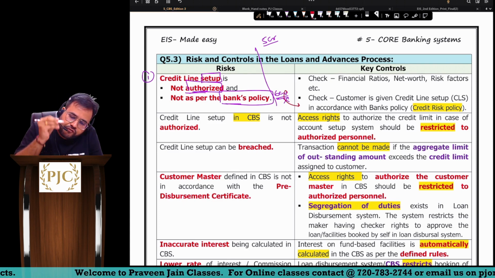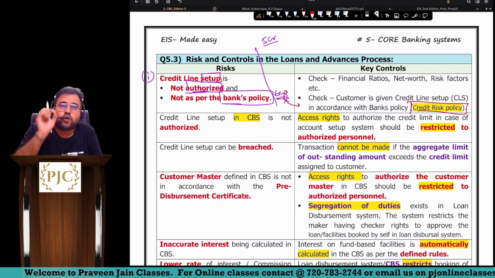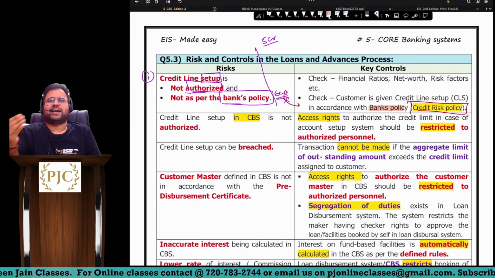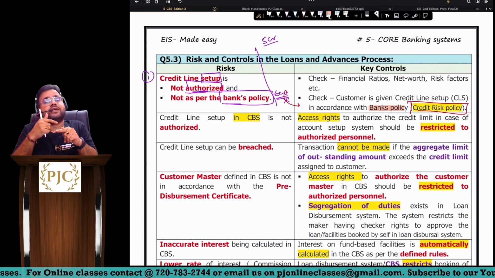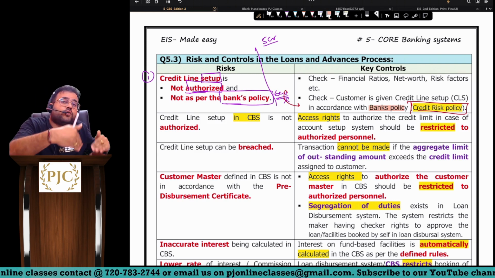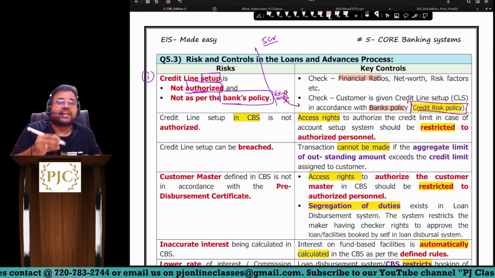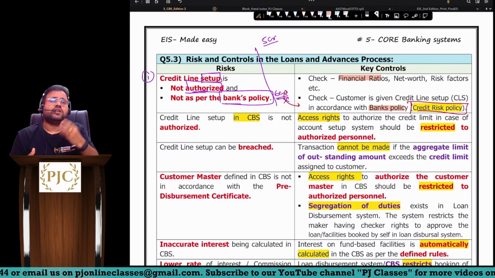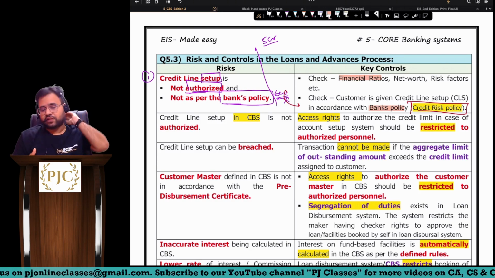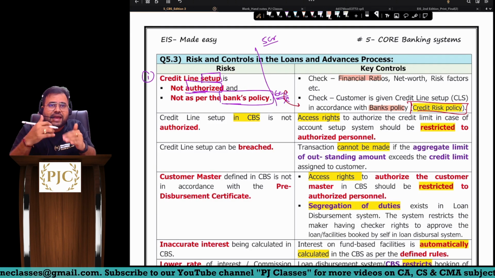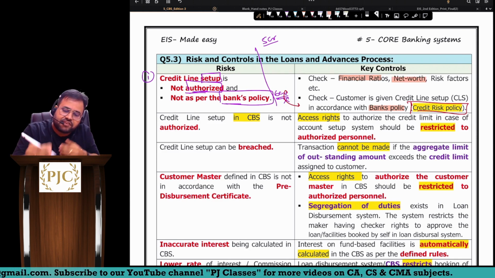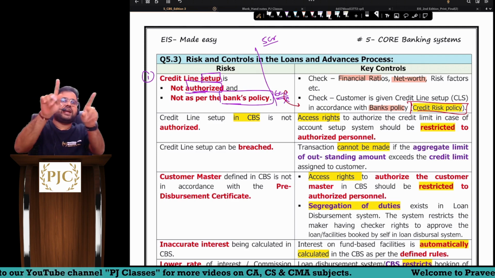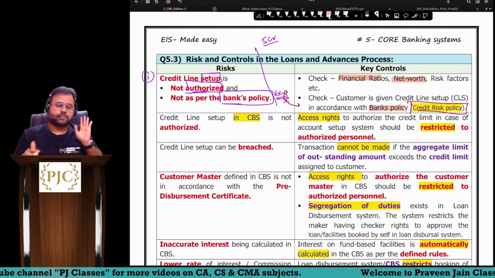And for that risk, what should we do, sir? Sir, we have to first check that whatever loan the bank is giving, that loan should be as per the bank policy, that is the credit risk policy of the bank. Similarly, sir, to determine whether this much loan can be given to the customer or not, we can calculate some ratios. Agreed. Debt service coverage ratio, sir, we can go for net profit ratio if the customer is a businessman. So with different ratios, sir, we can check his net worth. So with these different aspects we can determine the credit line of the customer, sir. I hope this is clear, sir.